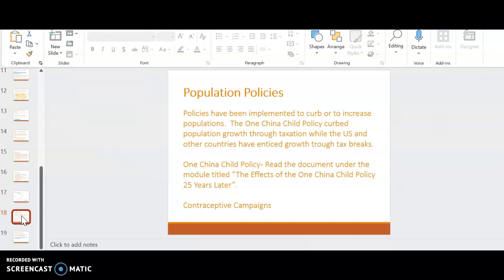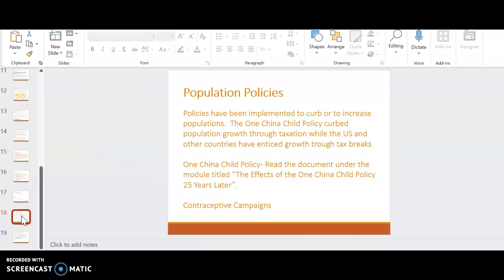So there were a lot of females that were either killed, aborted before birth, killed upon birth, or left in orphanages. And this has created a completely major problem in China in terms of sex ratio. So there's a lot more males in China than there are females. China, of course, wants to grow economically on the world stage, and there's not enough people for the United States to buy all their stuff from, right?